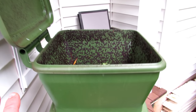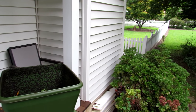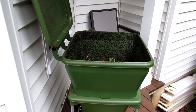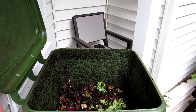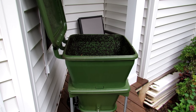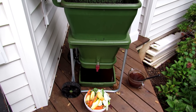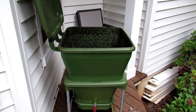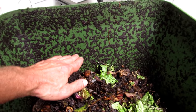The biggest thing is you don't want to bake your worms. This is on the side of my house that gets no sunlight — you want this in the shade. On 90-degree days it gets warm and humid but the worms are fine; if the sun was beating down on it you'd kill them. It's already on wheels, and it's going to be moved into my basement which stays about 40 degrees so the worms can just overwinter there and I'll feed them less.